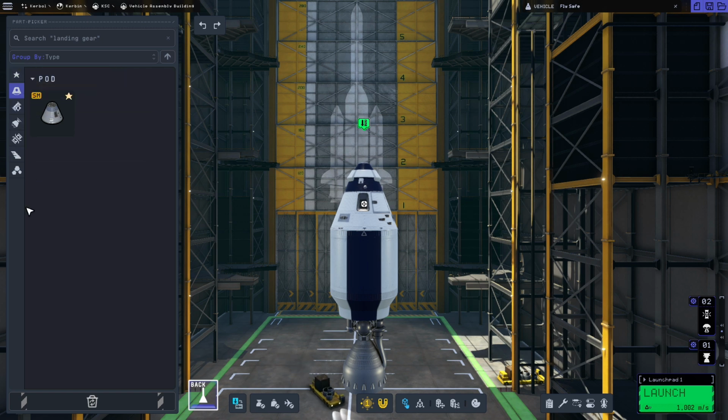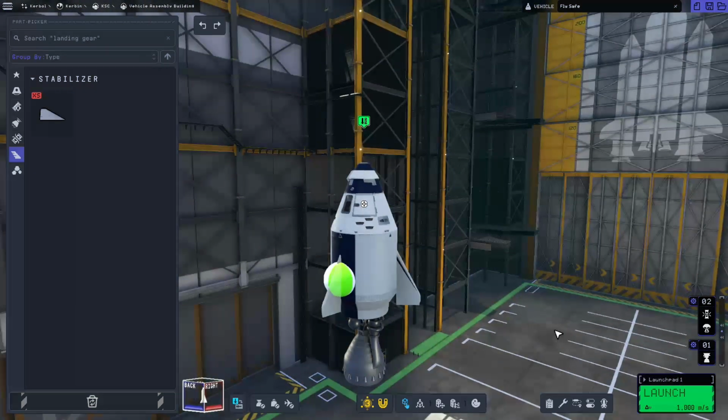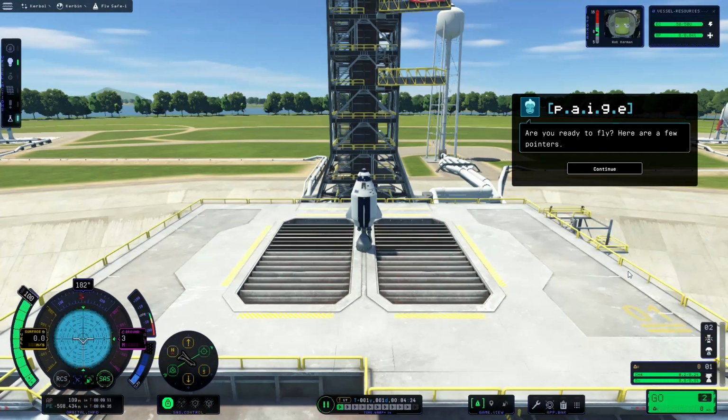And as you research more parts, you'll get more of these tabs. But at the minute, I'm just going to throw 3 basic stabilizer wings or fins onto the side of the rocket as well. And if you want to increase the symmetry, you can press X on your keyboard, or you can press Shift X to reduce the symmetry, or you can also just click the symmetry mode button there. Yeah, that's our first rocket ready to be launched, so we'll go straight into the launch and get our first mission out of the way.